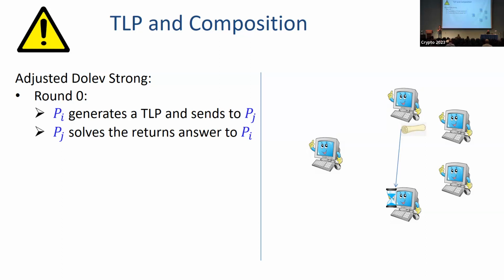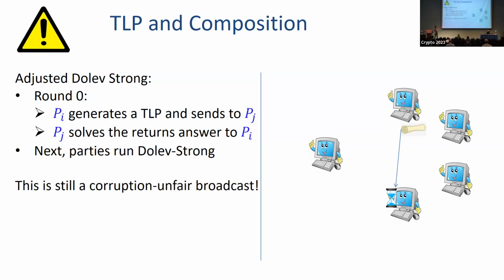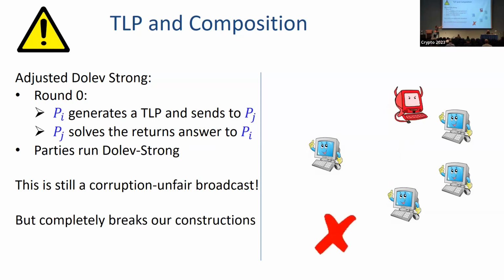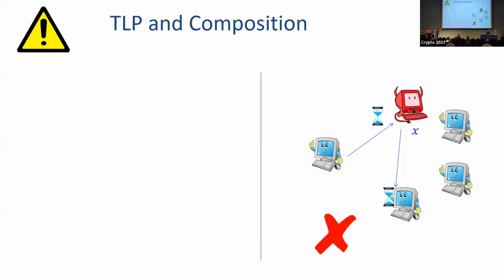It has the corruption unfair security that we need here, but it's secure against PPT adversaries. There is no restriction on the computing power, the sequential power of the adversary and of the corrupted parties, of the honest parties, sorry. In that case, when we compose, if we take this protocol to realize the broadcast functionality we had before, then first, the sender sends a time-lock puzzle to Pi. Pi now can send this puzzle to Pj, and Pj will solve the puzzle for Pi and give it the input. Now, the sender knows what the input is, and he can corrupt the sender if he wants or not.